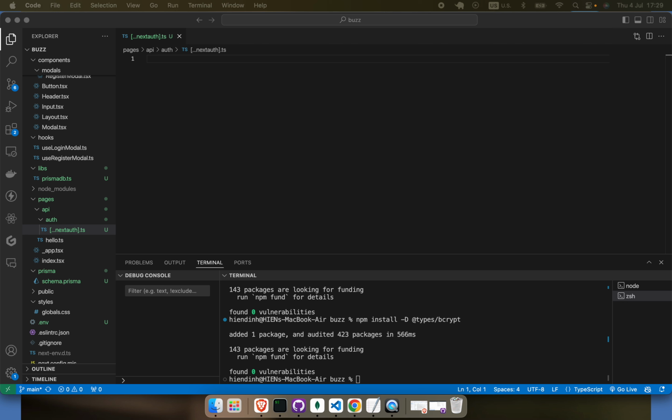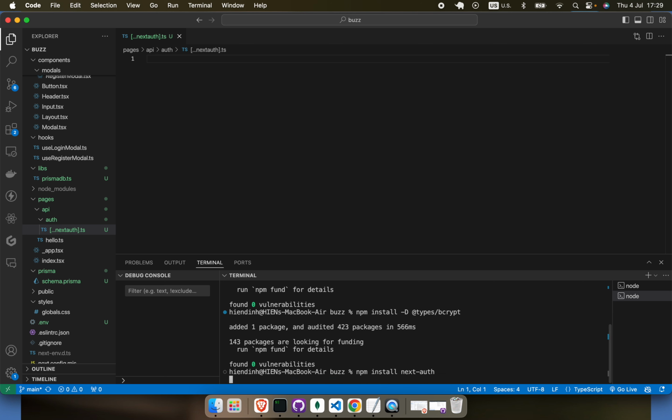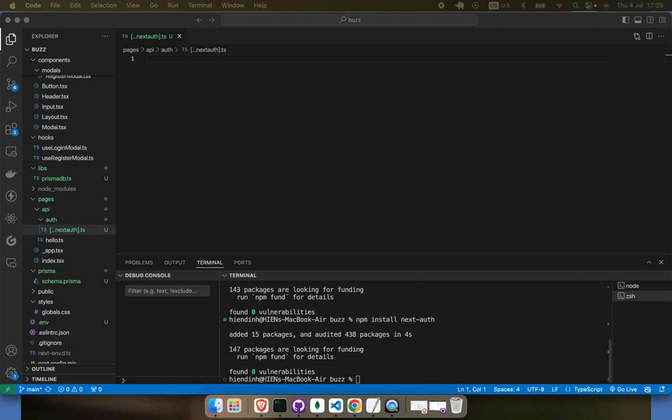All right. Now we have to install next-auth, so npm install next-auth. And the last thing we need is npm install @next-auth/prisma-adapter.